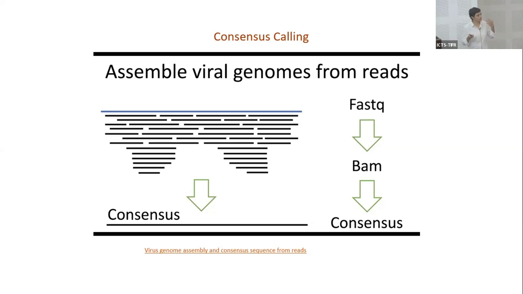Usually we use something called the majority calling rule, in which we say anything that's present at greater than 50% of the reads, call it that base. So if it's A, just call it A. Leave the T alone. Where will the information about the T be captured? The information about the T will be captured in your variant calling file as a minor variant or something like that, if you have set your thresholds like that.